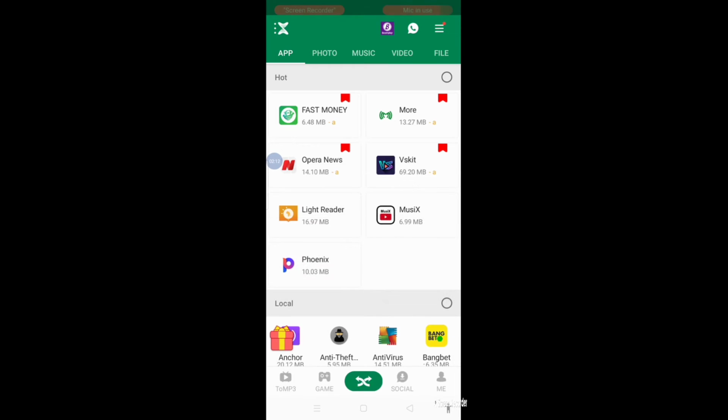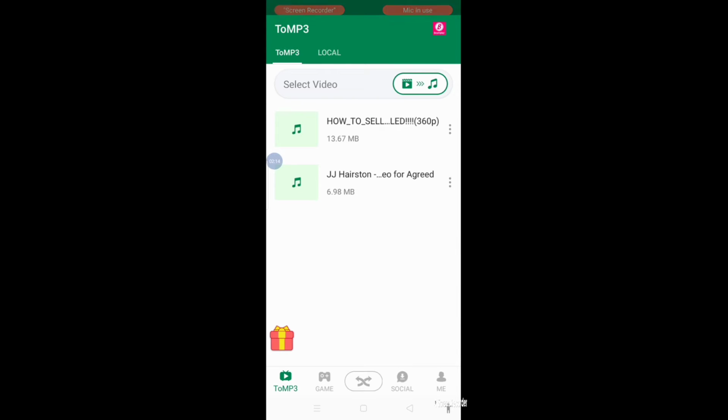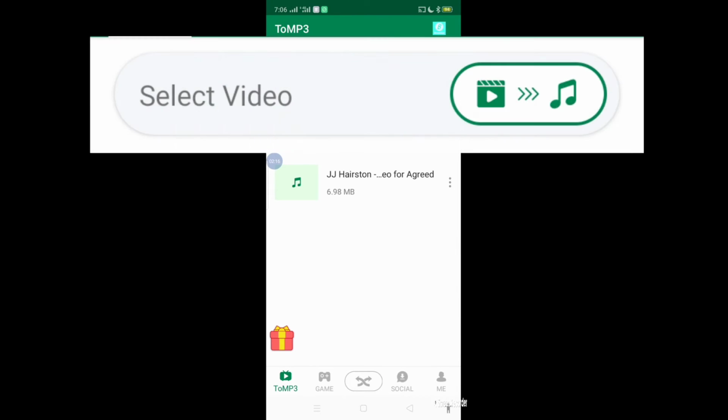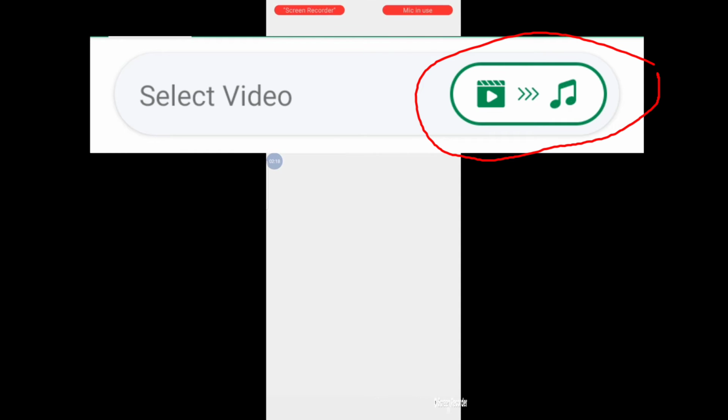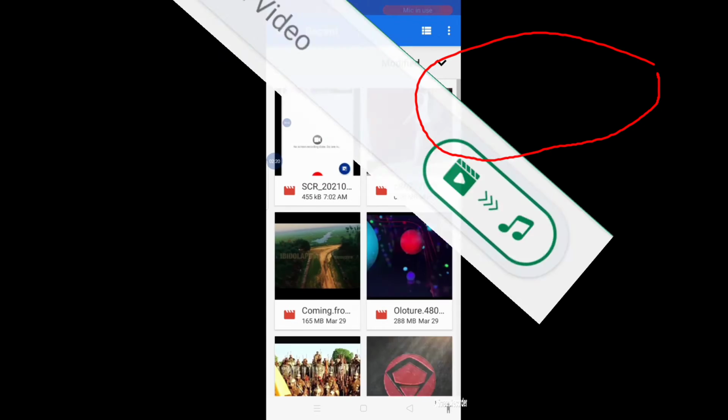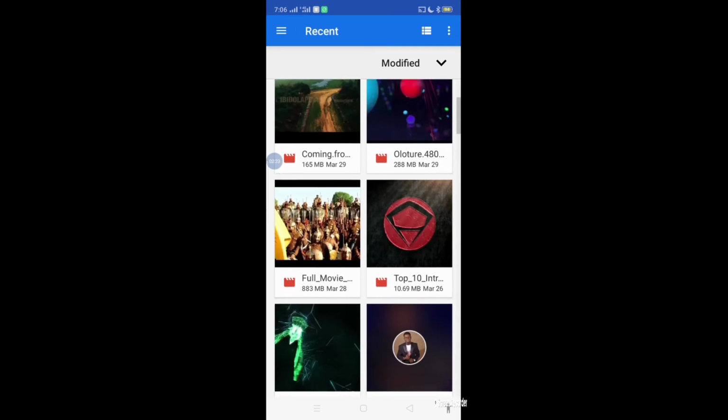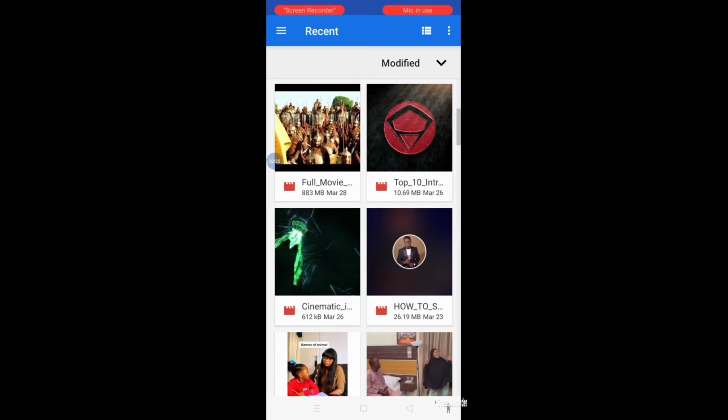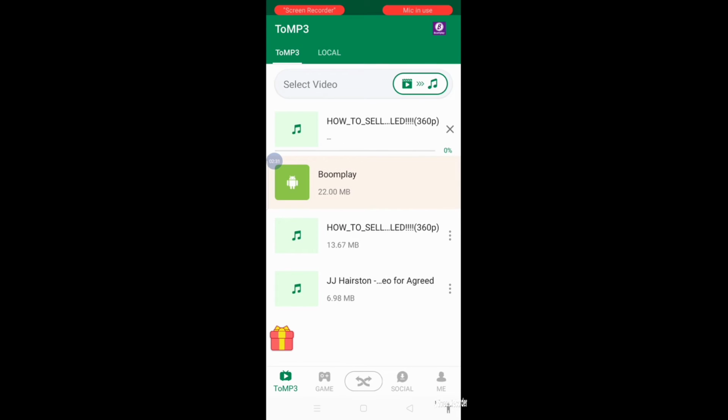Click it. Once you click it, you select the video that you want to convert to audio. I have a video of my training that I want to convert to MP3 so that people can listen to it. There is the video I want to convert to audio. You can see it already converts. You have to wait for it to convert.